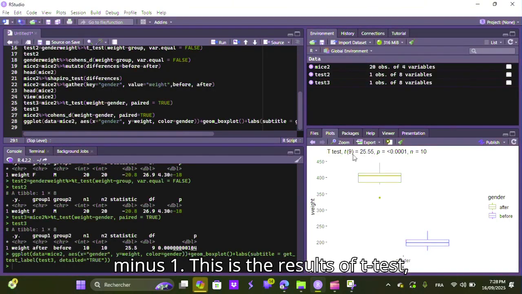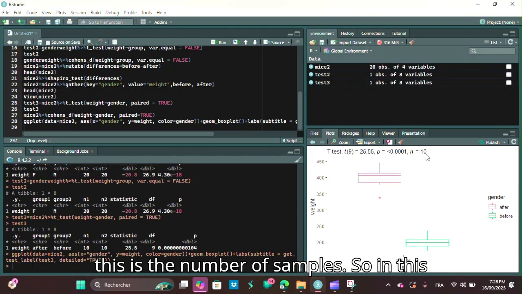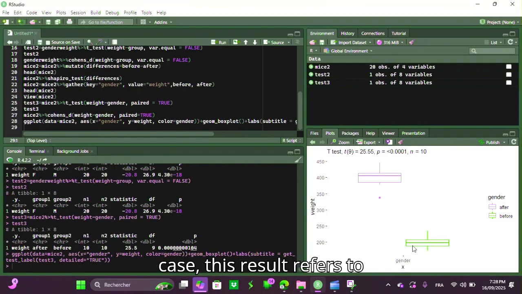This is the result of the t-test, and the p-value is less than 0.01, and this is the number of samples. So this result refers to the output of the statistical test, which is the paired or the dependent t-test. So move on to the next one, which is test 2.